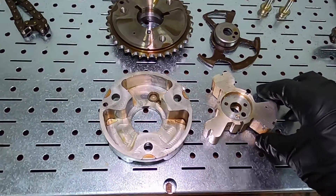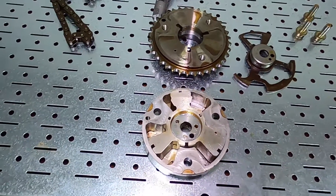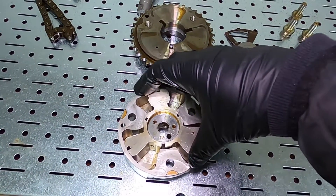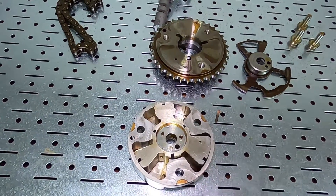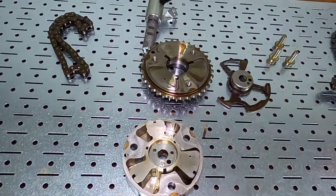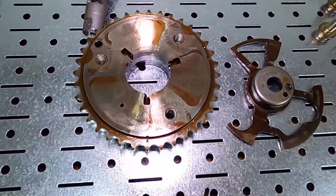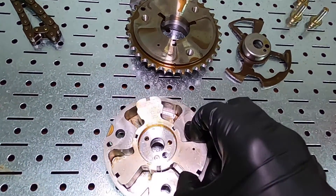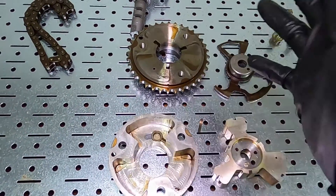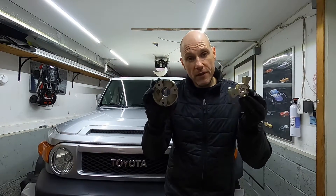It's rather ingenious — I love seeing how engineers come up with solutions to problems. This is just a balancing act, constantly turning back and forth based on how much oil is in the cavity to adjust the engine timing. Really very cool stuff, and I hope it's beneficial to you guys watching so you can understand how your vehicle works and pinpoint any repairs you need to do.